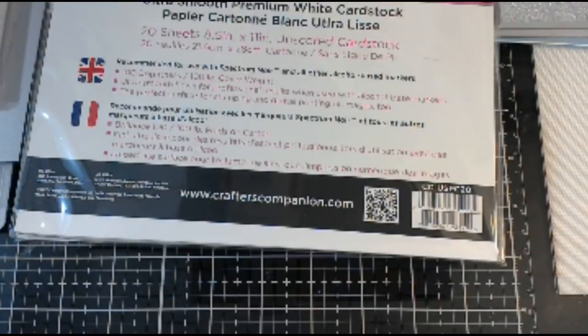And then the last thing, I think, let me just check the other box here. Make sure I'm not missing anything else. I am missing one of the die sets, but I don't have it in front of me. Oh, it's right. I do have it right in front of me. Literally, it was right in front of me. Hold on. Let me clean some of this off of here.